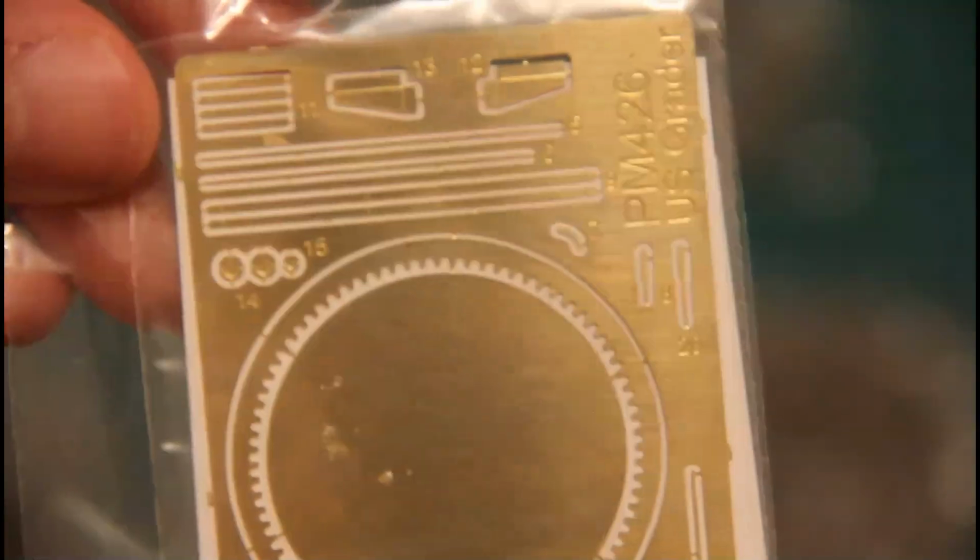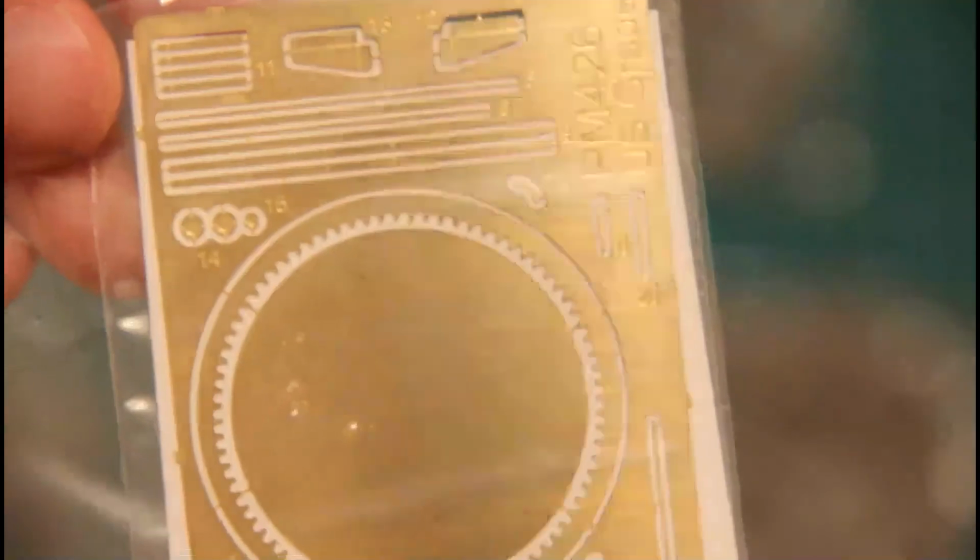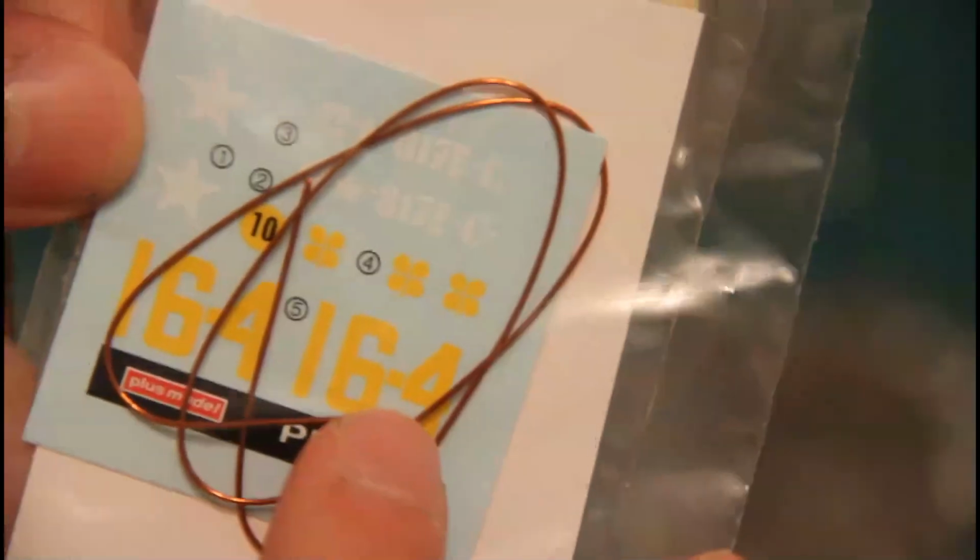I think they're produced in cooperation with Bringan. Moreover, we have here a decal sheet and also the metal rope, which should also be useful for your model making.